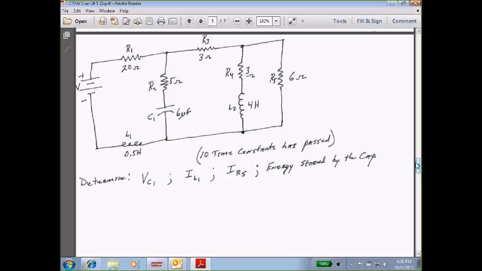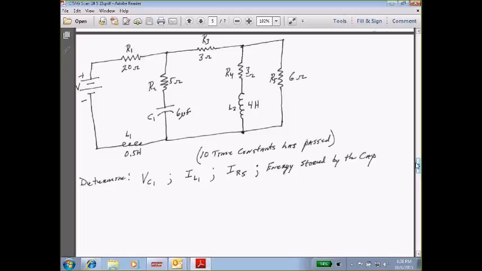So then we're up to R1, which is in series with all that we had before, and when we left off we had 5 ohms. Now we've got 20 in series with that, which would make 25 ohms. So my total resistance is 25 ohms. Then my total current would be my source voltage, 50 volts, divided by my total resistance of 25 ohms. I believe that would be 2 amps. Okay, does everybody agree with me so far? Absolutely.